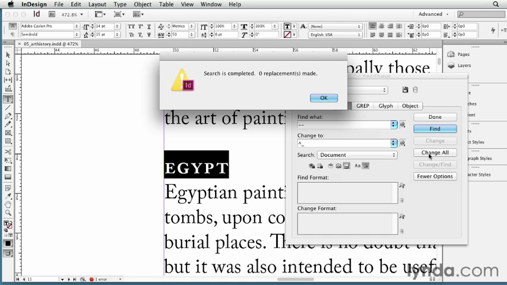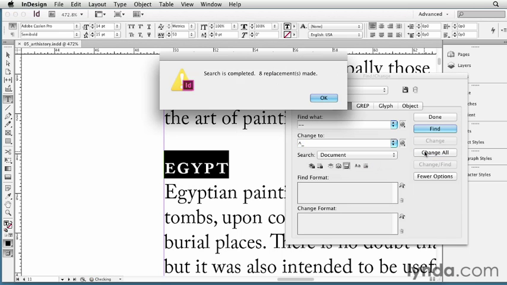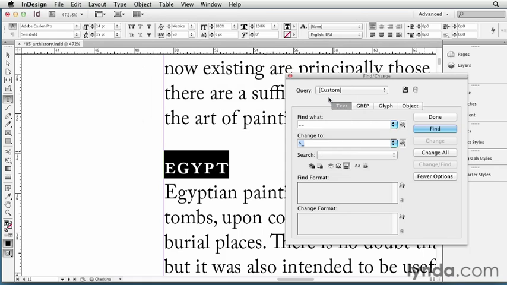Well, remember just a moment ago, we told InDesign what the scope of our search was. We told InDesign to only find whole words. Well, there are no whole words that are just 2 dashes. I need to turn that button off and then do my Change All. It goes through the document, and it found 8 of them. So that's great. I'll click OK.